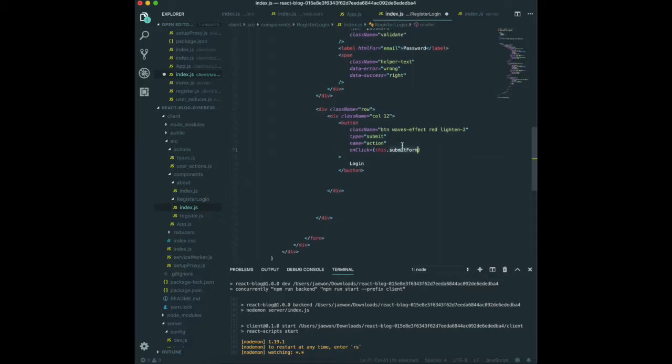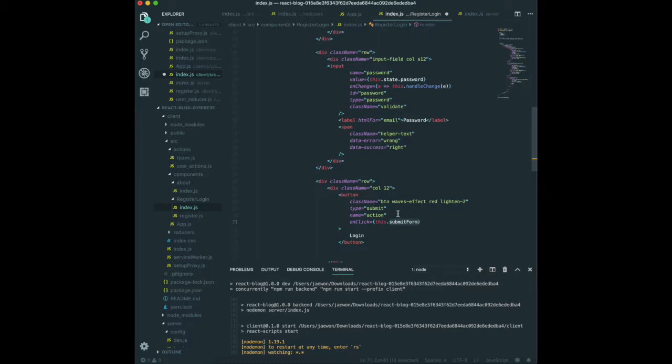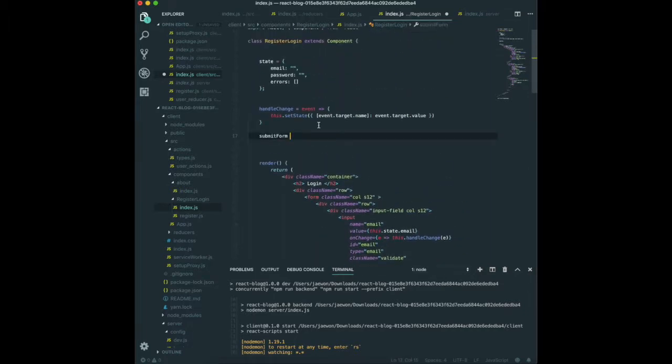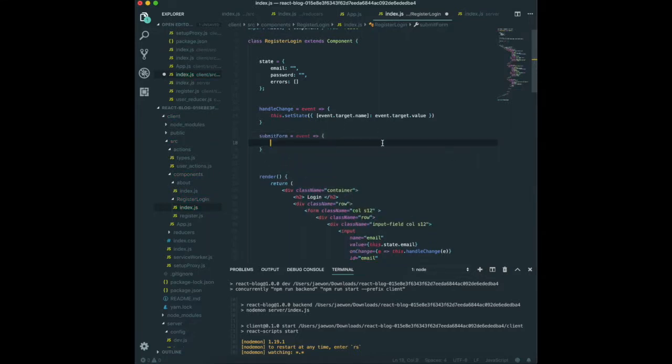So now is the time to make our submit form function. Okay, submit form. This will also be an arrow function, and then we will do event prevent default.